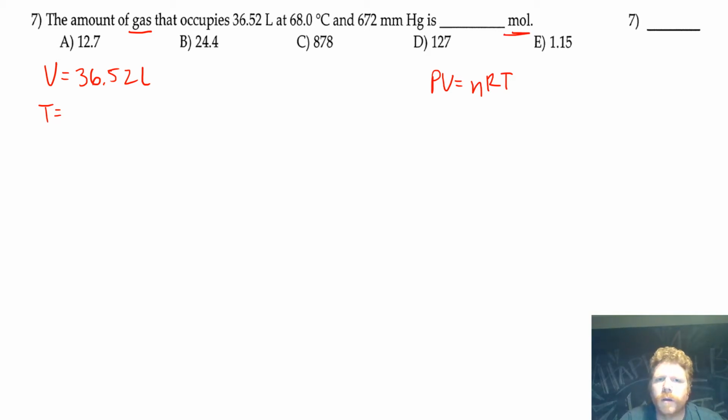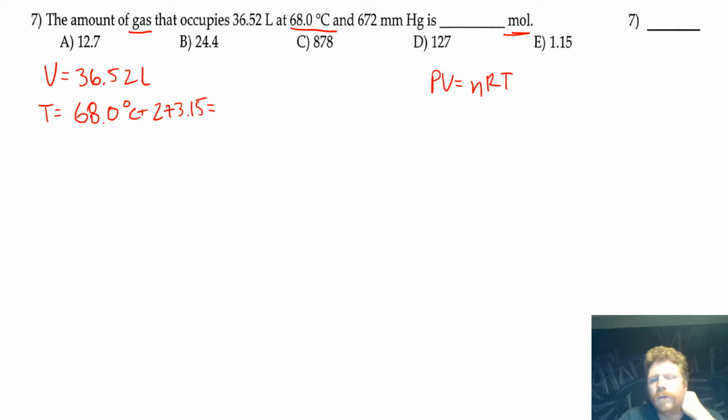This says blank moles, okay? Whenever we see an ideal gas equation problem, we want to make sure that the units we're provided with are the ones we need. Volume is measured in liters. Temperature, however, is not measured in Celsius but in Kelvin. So take any temperature given in degrees Celsius and add 273.15. This converts degrees Celsius into Kelvin.